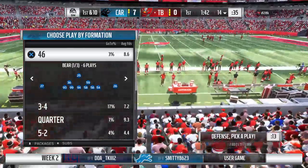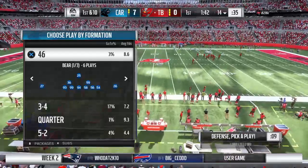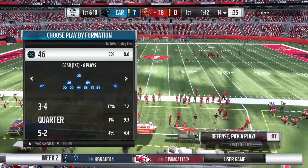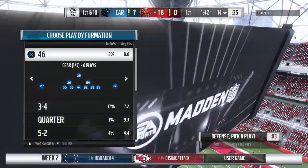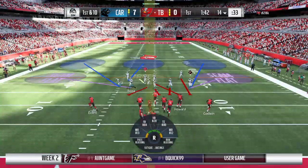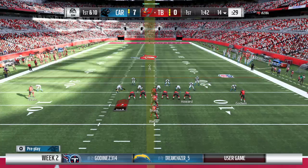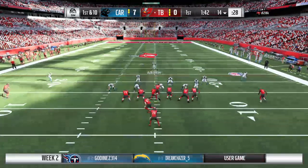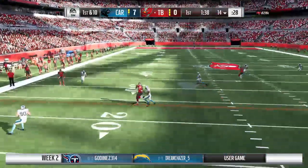And following the interception, just any interception, are you a little bit more cautious when you start that next drive, or no, you just throw that out the window? I think you are. I don't think that there's any way you can run back out there and go, totally didn't affect me. Let's just go ahead and be loose with the football again. You're going to take care of it, but you have to be careful about being too cautious because now you can't run any offense at all. Still want to attack. We'll see how they attack him here. Trying to shake off the interception from the last drive.